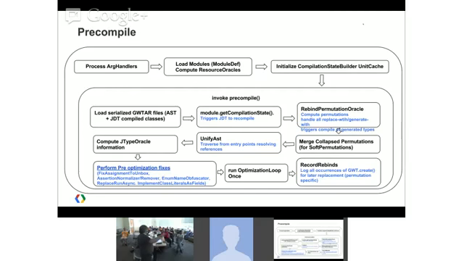So they cannot be done at the precompile, because here we do things that are permutation agnostic, valid for all permutations.